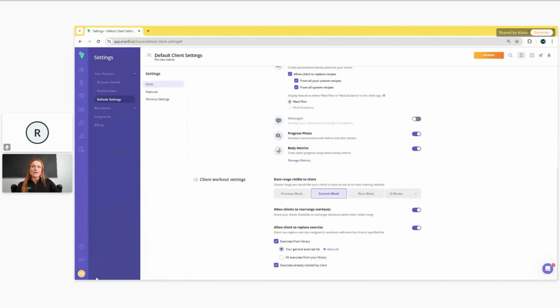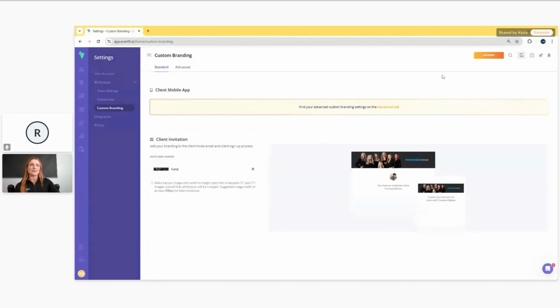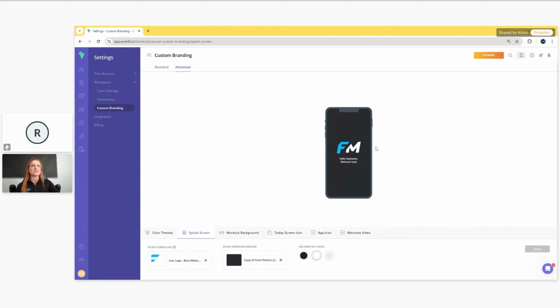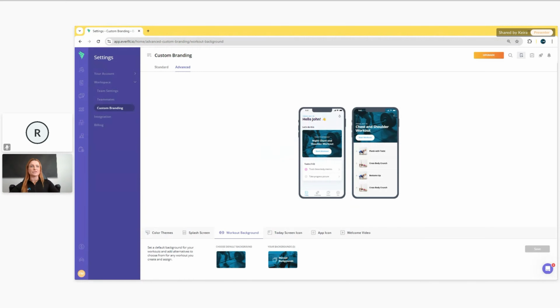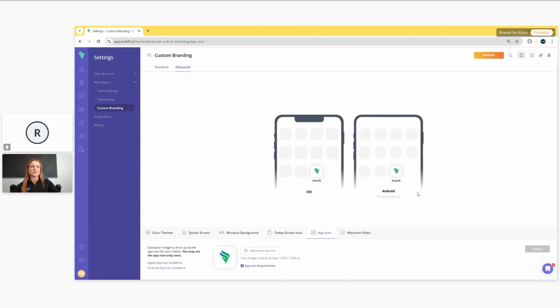And then in the custom branding, so if you do get custom branding, we do recommend having this set up. It just creates it to look more like your own app as much as possible without obviously going to the white label and things like that. But being able to set up the colors and opening splash screen to be really tailored towards you, all of your workout backgrounds. So being able to select different ones for different workouts, having your logo within the app icon, which is a really great one to be able to change over to your own, to have you on the screen of their phone.